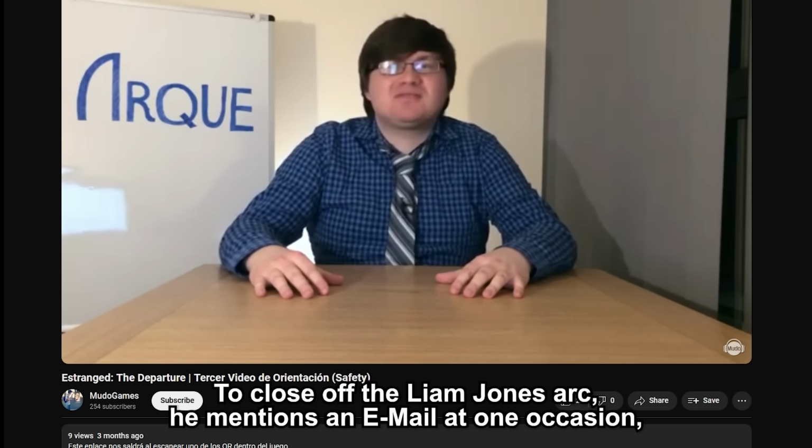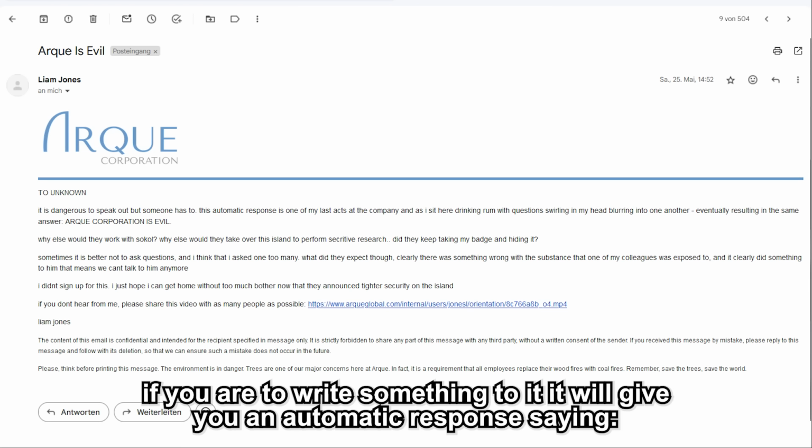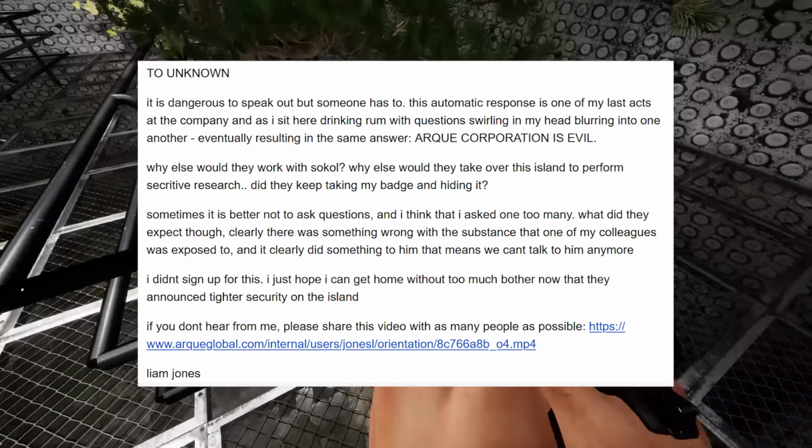To close off the Liam Jones arc, he mentions an email at one occasion. If you are to write something to it, it will give you an automatic response saying, "It is dangerous to speak out, but someone has to."